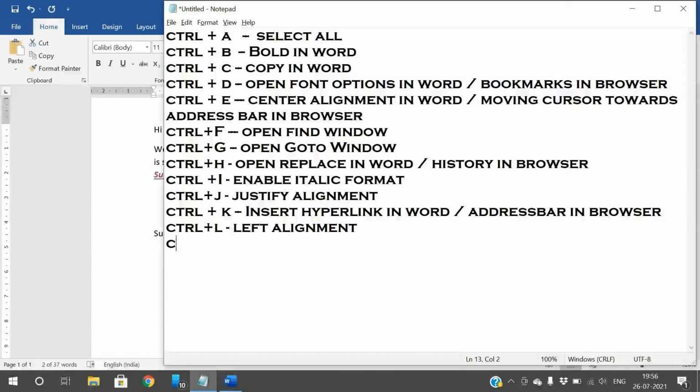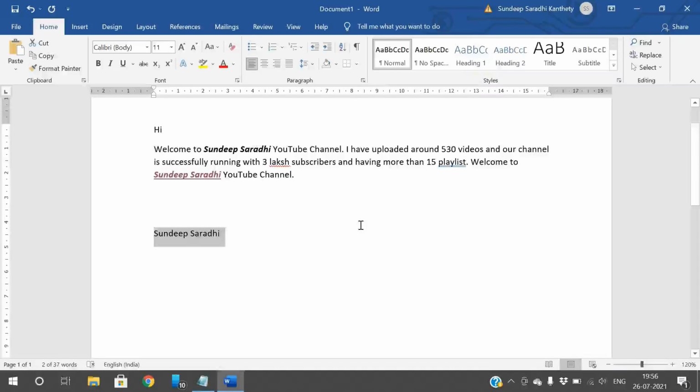Okay, and next Control plus M, so it will follow the indentation, so margins, it will move the margin in Word. So if you observe here, Control M, you can observe the selected text moving towards the margin. If I press Control M one time, some sort of margin has been given. If I press Control M again, some sort of margin is left from the left side, right? So for getting the indentation means just moving the margin. Okay, so this is how we can use the Control M.